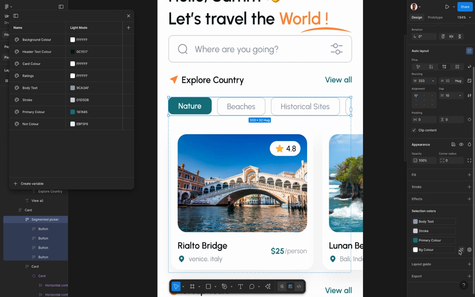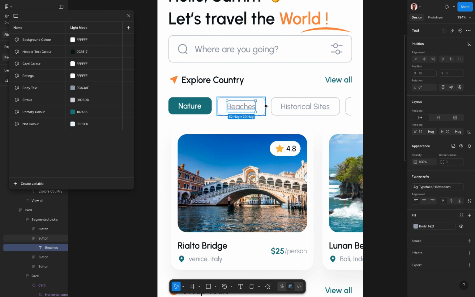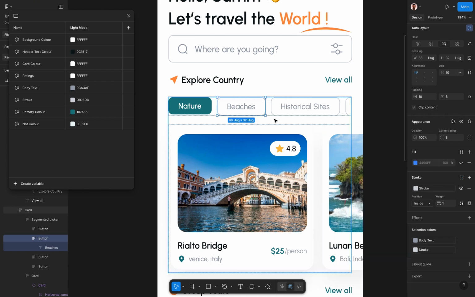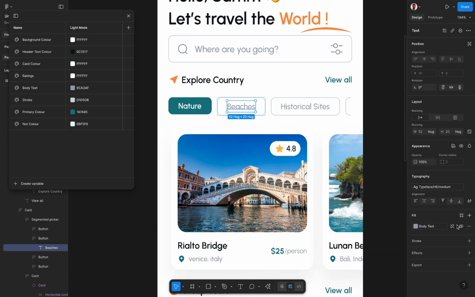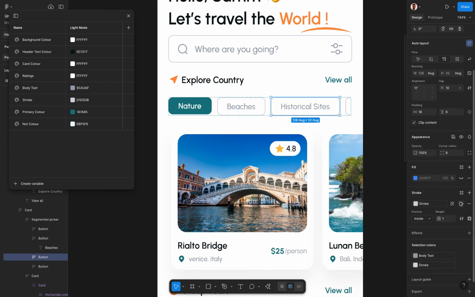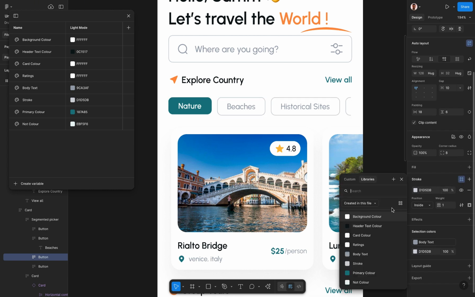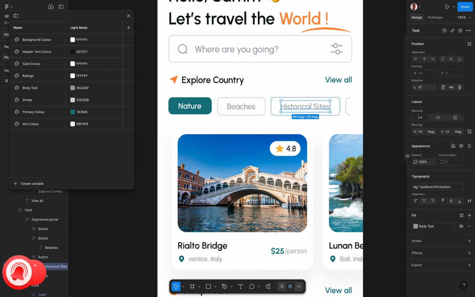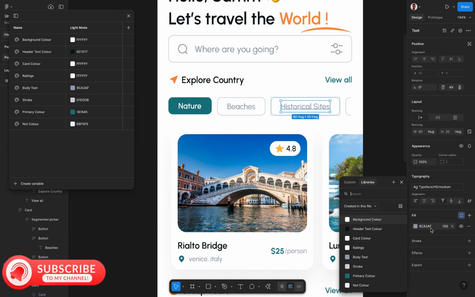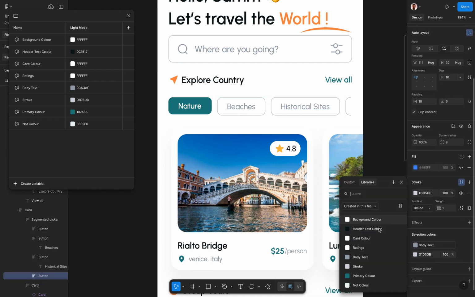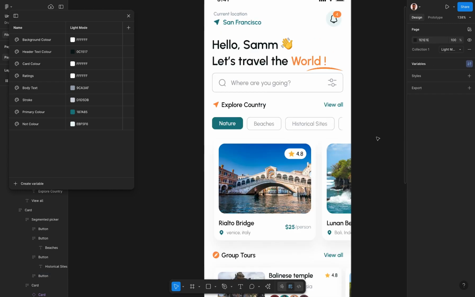Then we need our background colors to be on point, so we need this color. What's our outline? Our outline is the stroke, so let's remove this and put the stroke that we have here today. I'm doing this so that we don't miss anything at all. Let's detach this body text and use our body text that we have today. Also, let's detach our body text. Let's detach the stroke that we used before and use the stroke that we have today. And also detach the body text that we had before and use our body text that we created in this design file. Then the other ones too, the same thing applies to them. So let's detach and use the stroke that we have today.